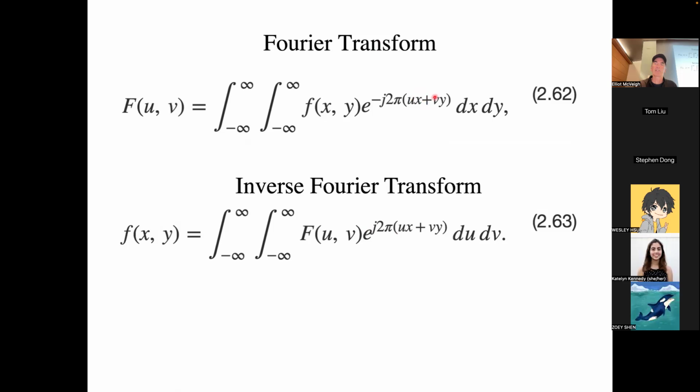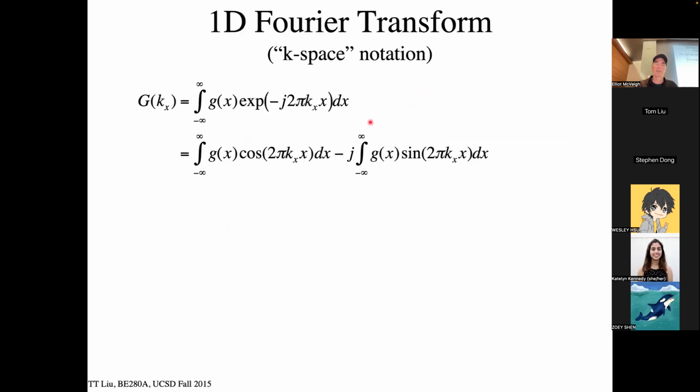So here's a 1D, so those were 2D Fourier transforms. We set spatial frequencies in both X and Y. If we look at 1D, here's the integral, right? I've got a function, and I'm going to figure out what its Fourier components are. Remember we did Euler's lovely equation, we can write this out as cos plus i sine. So you just write that out here to do this integral. It now makes it slightly more obvious what's going on.